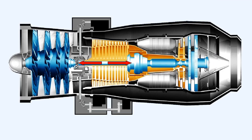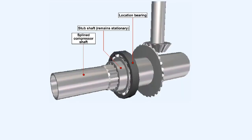However, axial movement of the compressor shaft must occur due to expansion and contraction during the working cycle. Some method of arranging the gears so that they do not disconnect themselves because of axial movement of the shaft has to be found before a reliable drive unit can be manufactured. This diagram shows one of the methods currently in use to pass the drive between two shafts on modern engines.